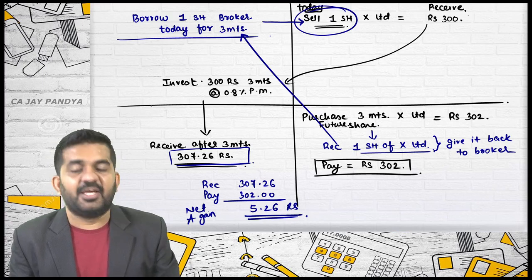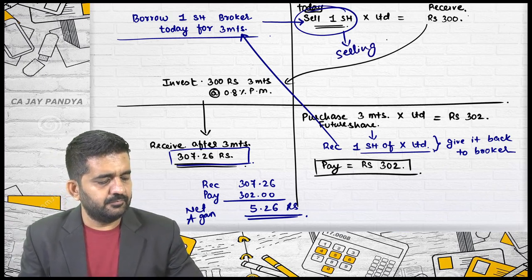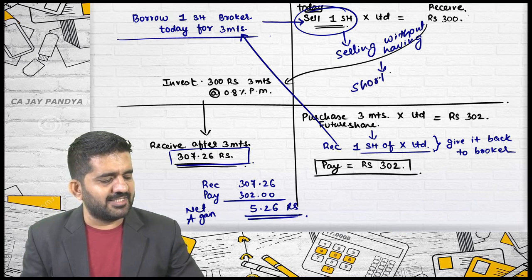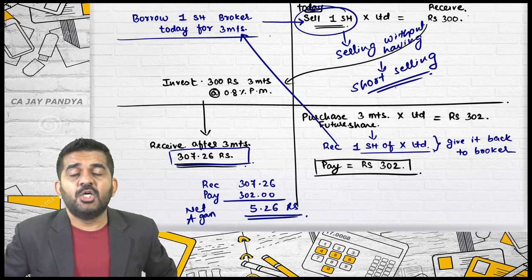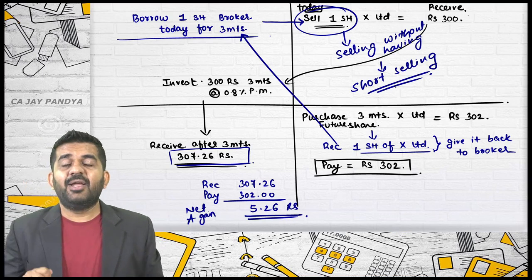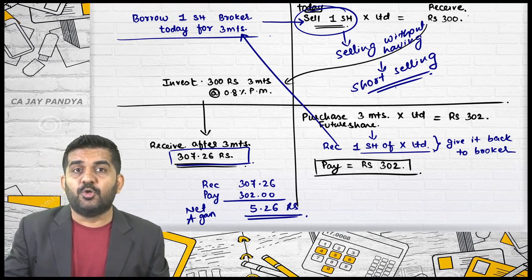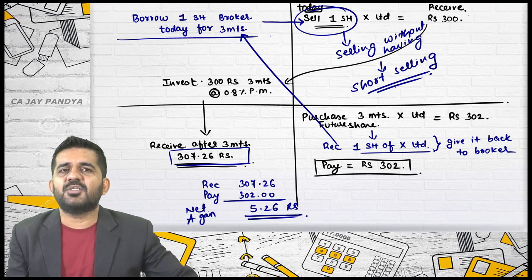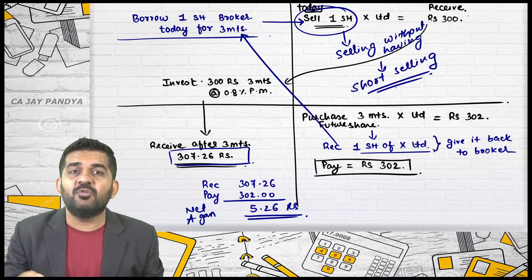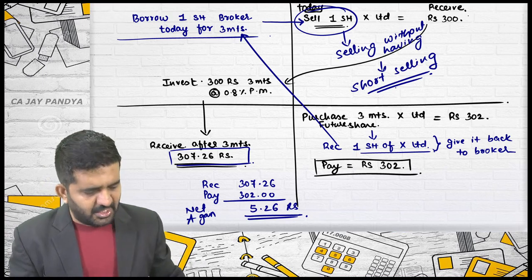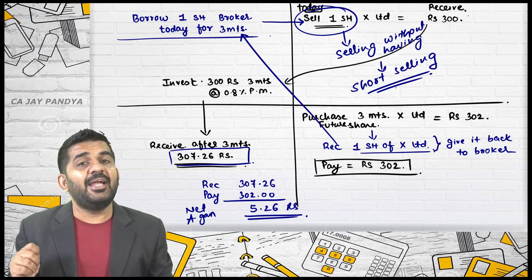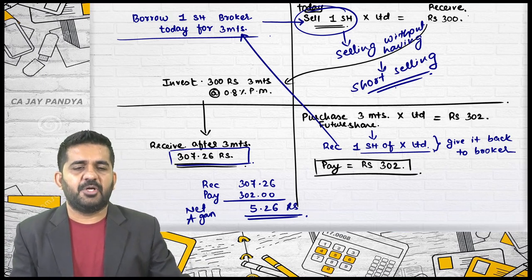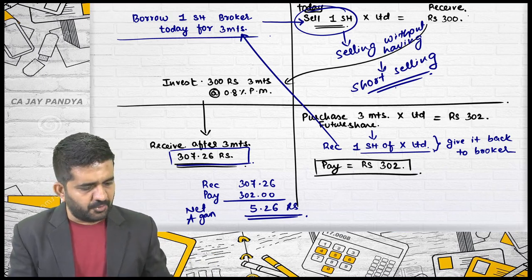Selling the shares without having them is short selling. This technique is termed short selling. This is when the market has undervalued. We have intentionally undervalued it, because up till now all the questions in examinations are overvalued. We have done enough questions of overvalued, so just for the purpose of understanding this situation also, I have converted the question into undervalued. This is how I will receive arbitrage gain if the actual price of the forward is lower than the theoretical price of the forward. Then this arbitrage process will happen, and I can solve for the arbitrage profit.